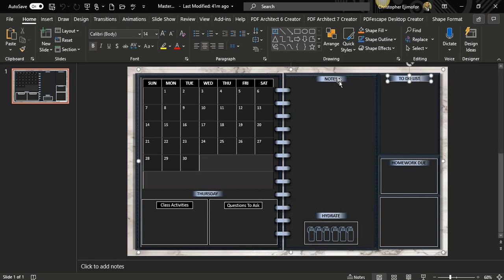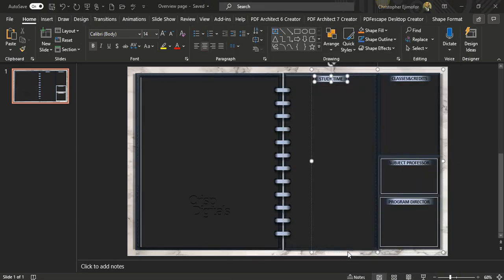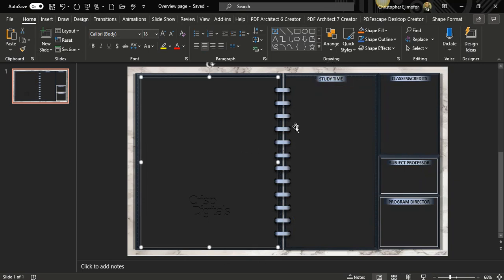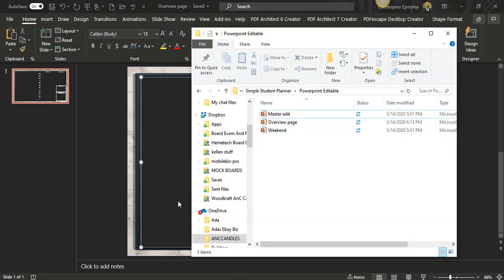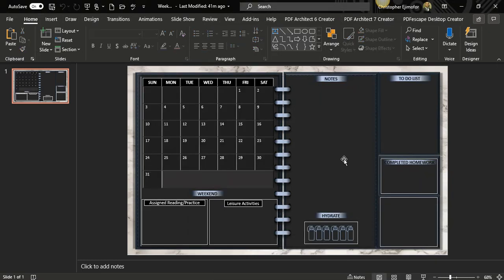Okay. And for the overview page, I showed you guys that already, I think. So it's right here. Okay. You guys can change them. And for the last one, the weekend, you guys can go there too and change whatever you want to change.